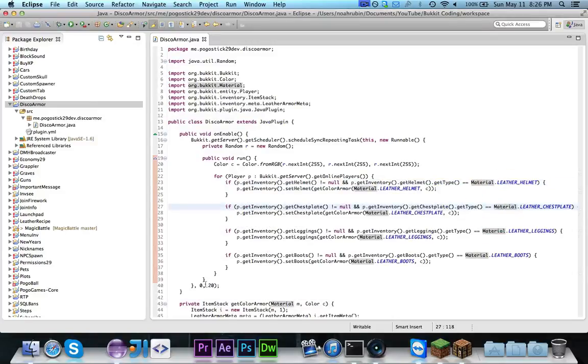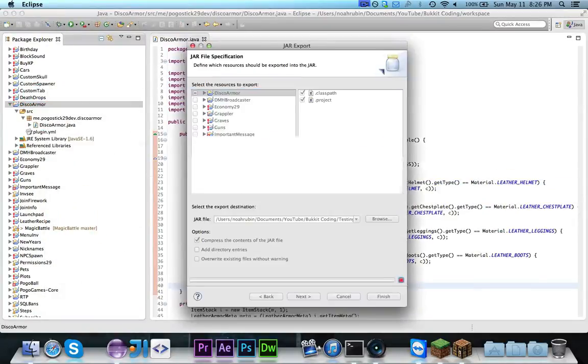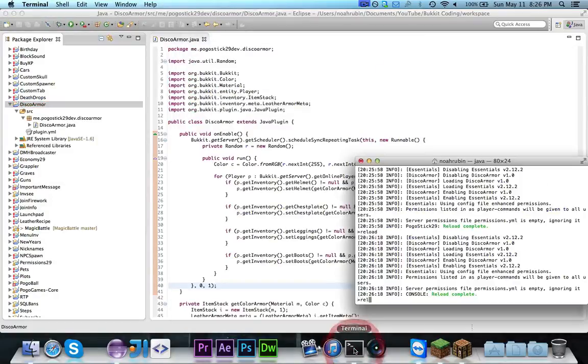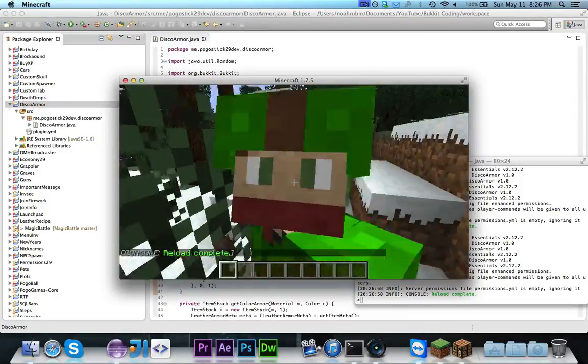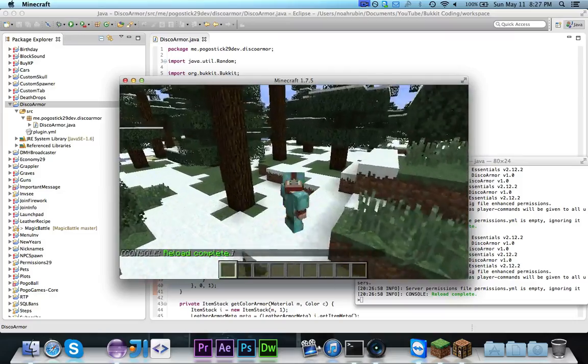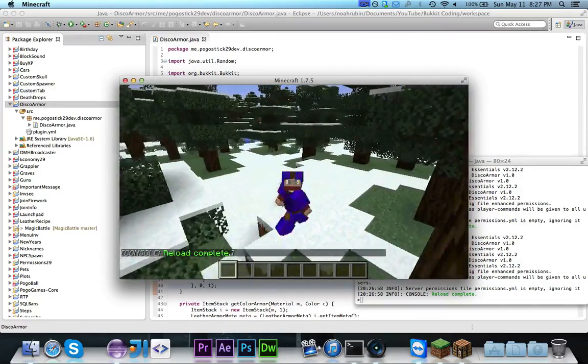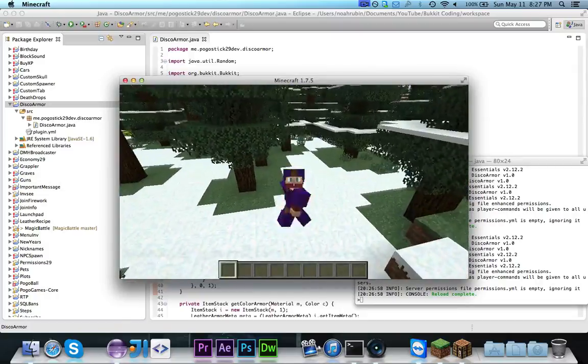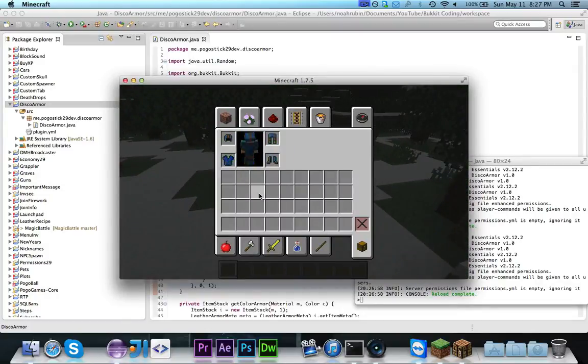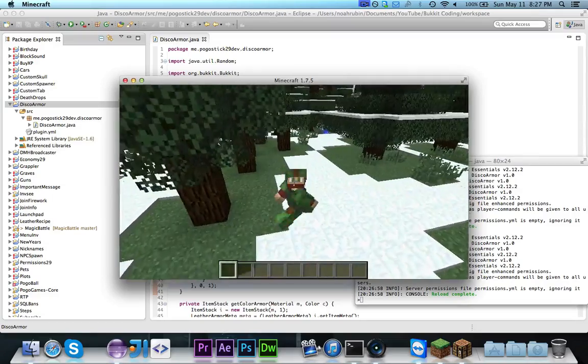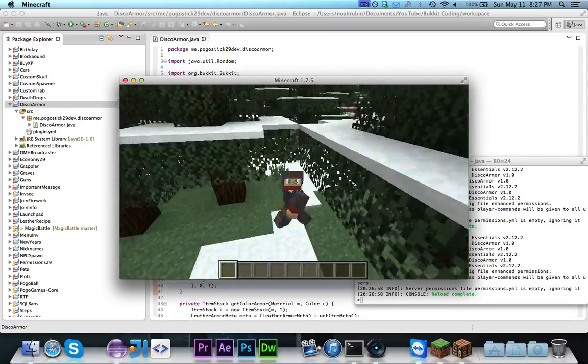Let's go ahead and see if we can make it look a little bit cooler. Now this I would not recommend. It's going to do it 20 times per second, which could lag out the server, especially if you have more than one person, but that's actually pretty cool. So it is changing those colors about 20 times per second, and if you just look at it there, that's pretty neat. So that is all for this video.